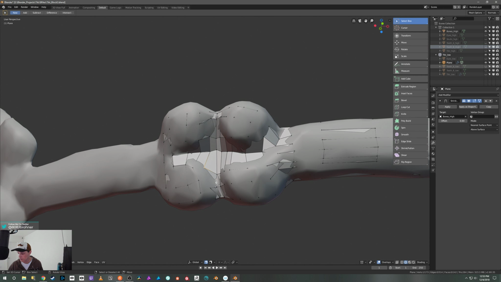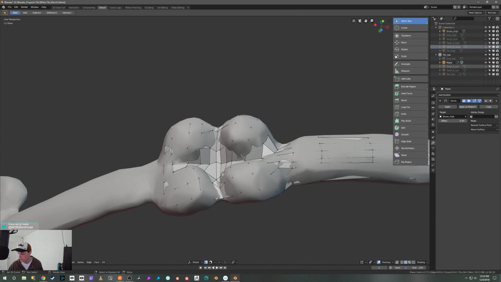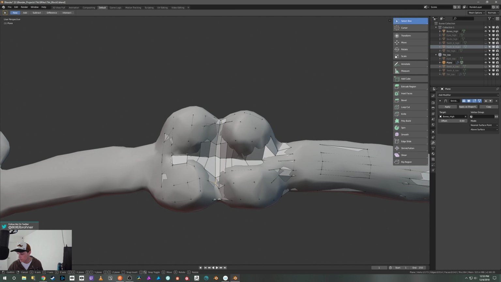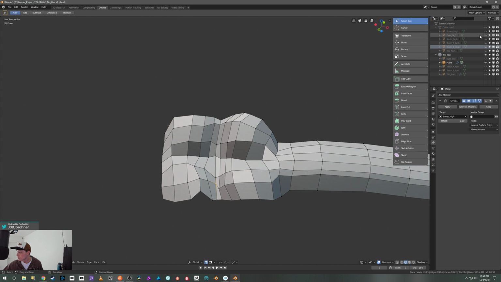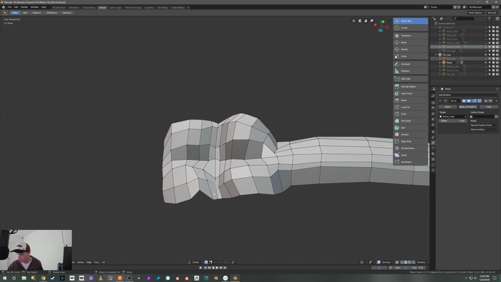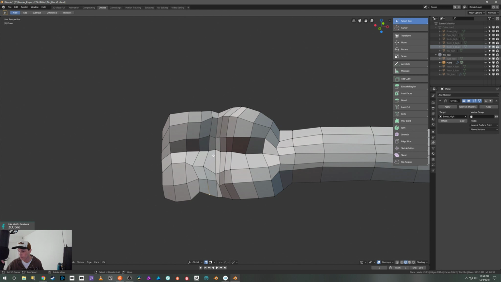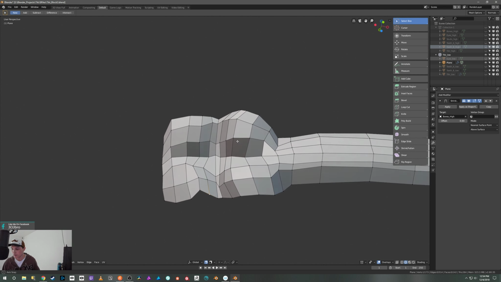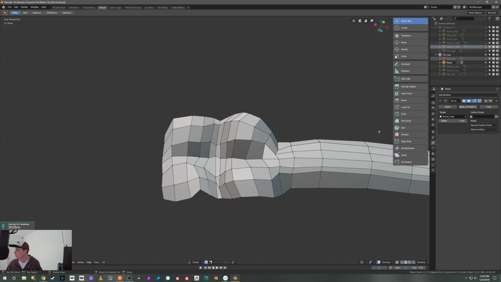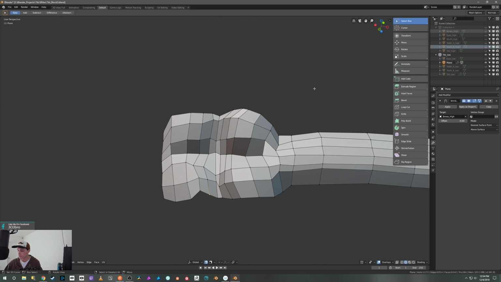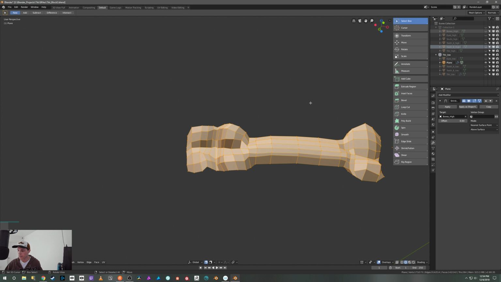I think it's great because you can totally edit your mesh on the fly while you're doing it. You don't have to go into or go out of retopo mode just to edit some vertices, you know. Whoa.